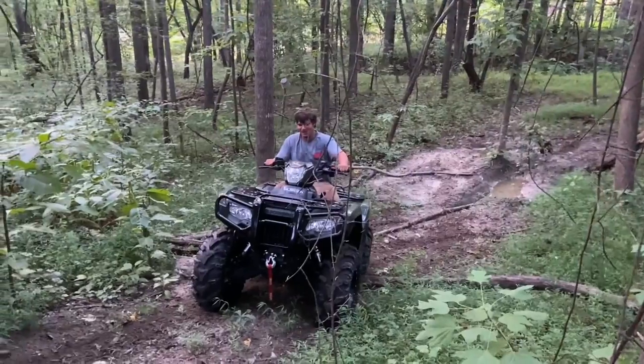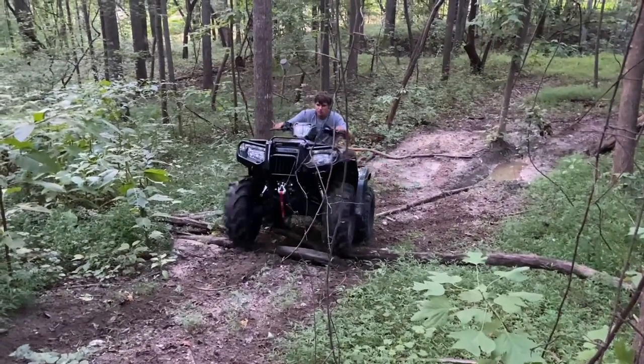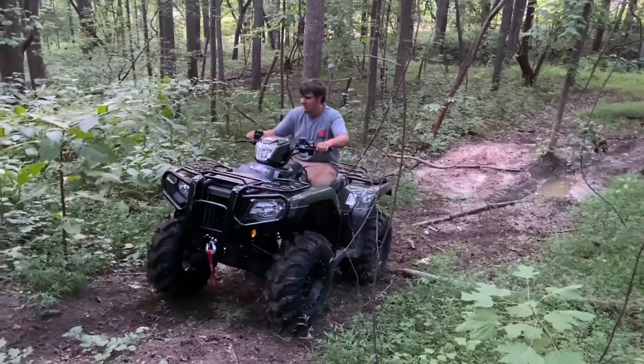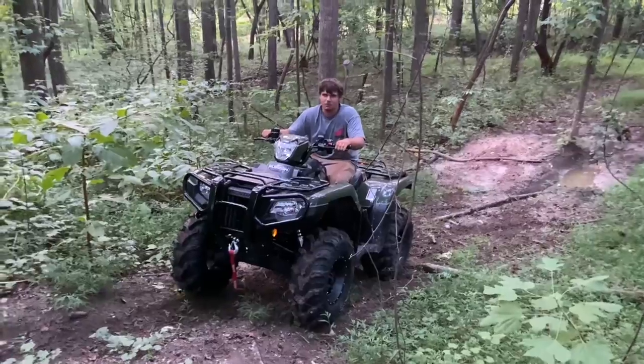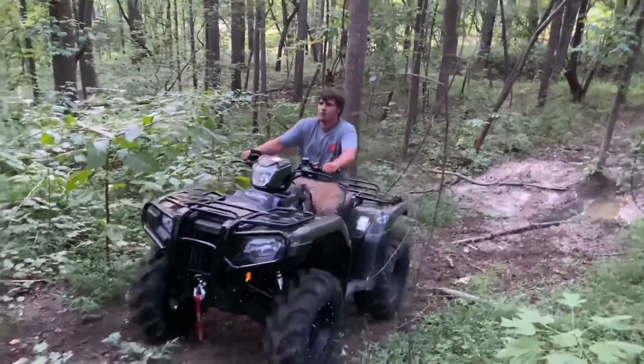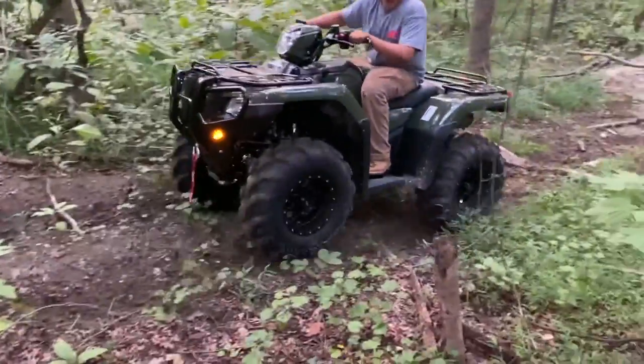Holy Jesus. I got over that, back to two-wheel drive. Dang, I'm so glad I didn't flip. I thought I was, too. It would have been nice on the new paint. Am I in two-wheel drive yet? Yeah, what? It would have been nice on the new paint.